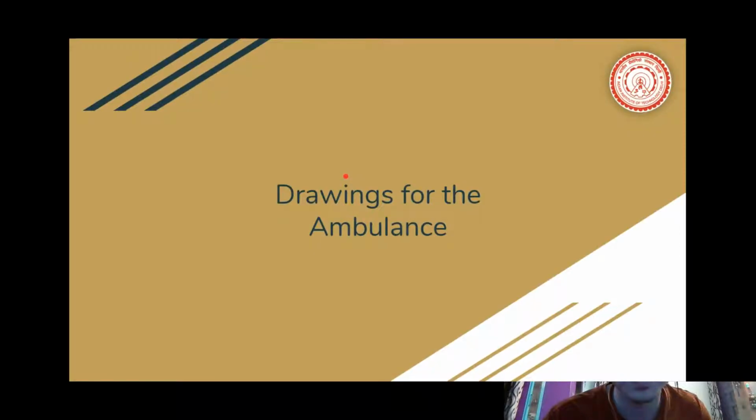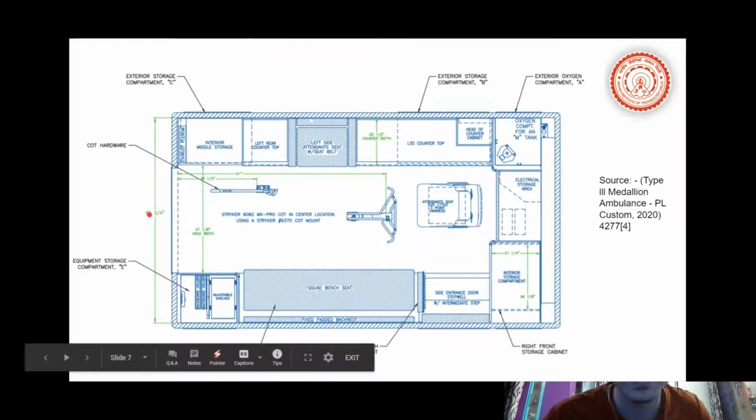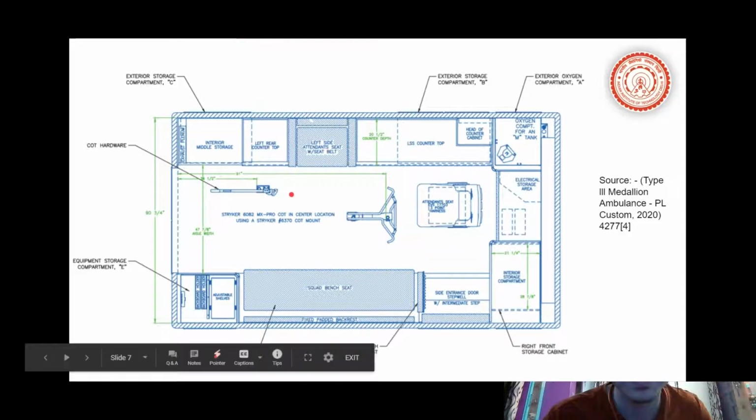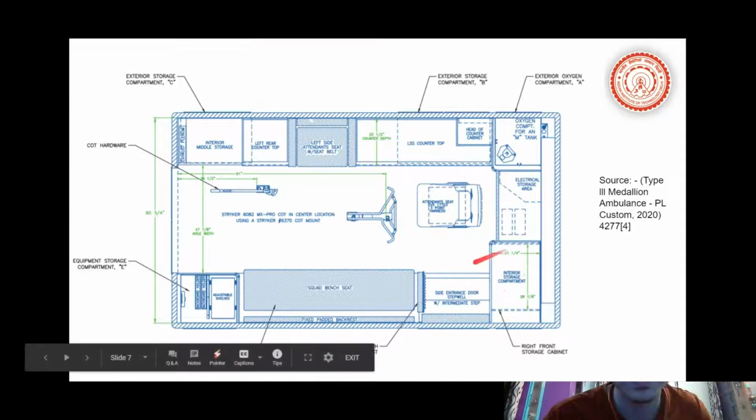Right. So there are a couple of drawings for this layout of the ambulance. These drawings are given here only for the viewer to get some sort of idea of the proportions. For example, you can see the total breadth of this ambulance is about 90.75 inches, and here it's 47 and 7/8 inches of that in the patient loading area. The patient loading area accounts for almost more than half of the total breadth. Similarly, you can see other things too about the compartment lengths and breadths.